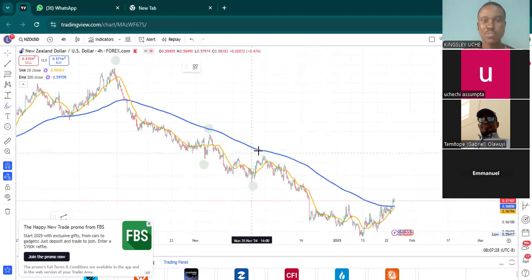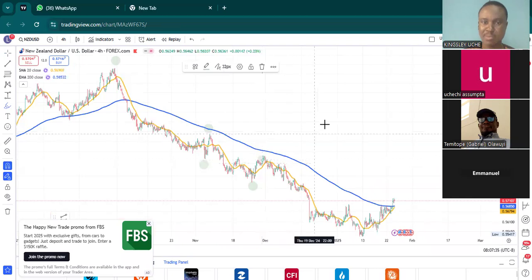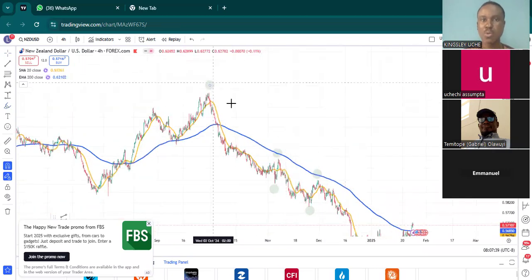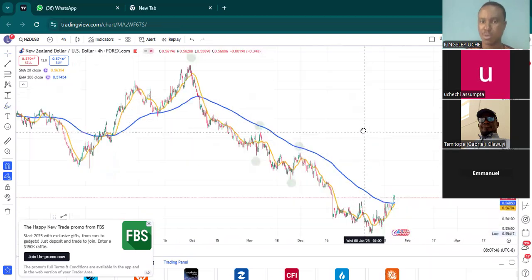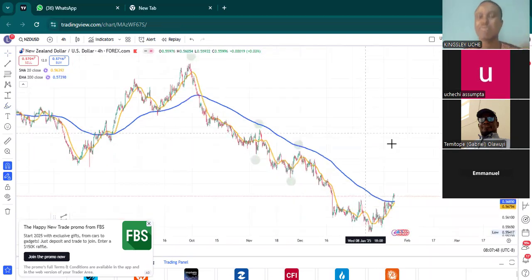Now we need to look for a lower high, okay? A lower high should be not above, but below the previous lower high. So this spot is also a good place for a lower high. Now you can see we have 1, 2, 3 lower highs, which is accurate and valid. We need to see one more, and that one more will be giving us our break of structure.